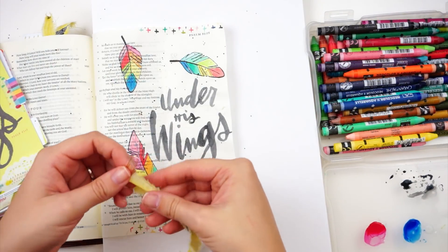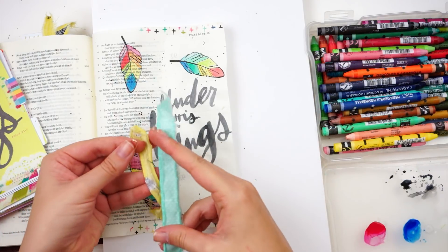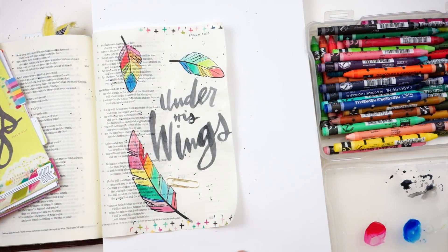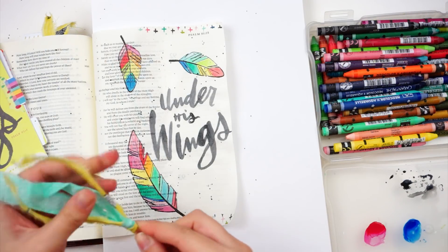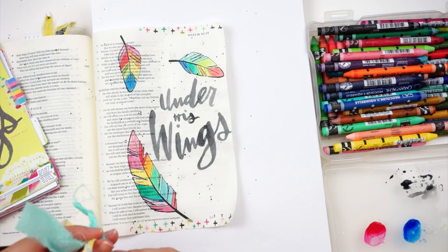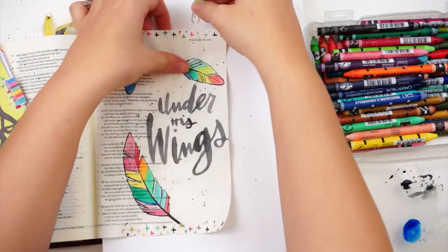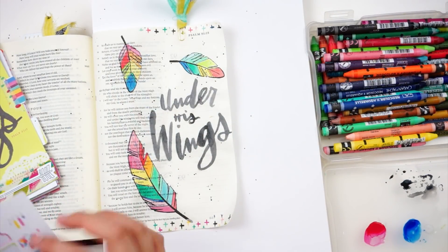Now I'm going to create a little fabric tab — something I've been doing with this kit. Since I use these fabrics in my mini book, I've been trying to pull them out and use them in the entries as well to tie everything together. I'll link a video below — it's called All About Tabs, from over a year ago — which has several different ways to make fabric clippies and paper tabs. I ended up switching out this particular paper clip after filming because it was too small, so I recommend using jumbo paper clips — they hold on to the page a little better. I did add some washi tape to the top of the page so that when I use my tab clip it doesn't tear; the washi tape strengthens the page.